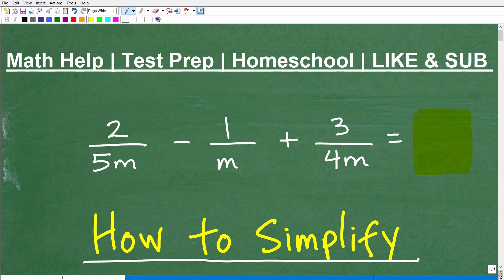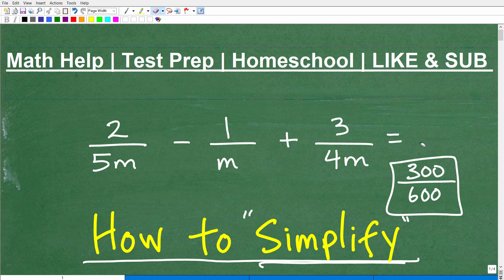So what you need to do, if you're taking any sort of algebra course, is know how to simplify these type of expressions. This is not an optional thing. If you gave your teacher your final answer 300 over 600, they would not be fond of that answer. Even if it was technically correct in terms of the value, you want to write one half. You want to reduce your work or write your final answers in the most simplified form.